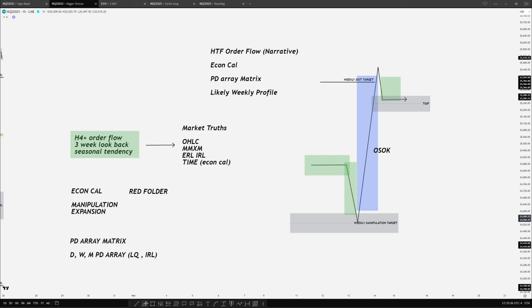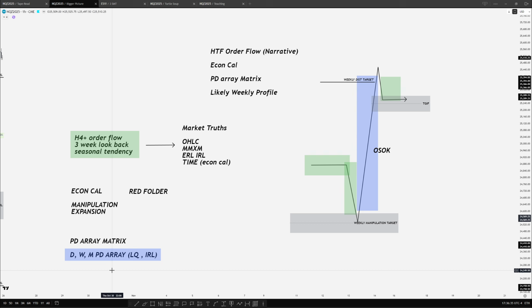So you will find all of these arrays here on a 4-hour chart. And that's why typically people say, I've said it in the past as well, to use the 4-hour chart to frame your weekly movement, as it's the easiest one to see everything. Sometimes you're not going to see a clean daily gap or a clean daily swing high or whatever it may be. You break it down to the 4-hour chart, everything's a lot clearer. You can see the MMXM and the ERL to IRL, I think, a lot more clear. But that being said, the PD arrays that you're going to be using to frame the weekly low, the weekly high, is preferably going to be on your daily, weekly, or monthly charts.